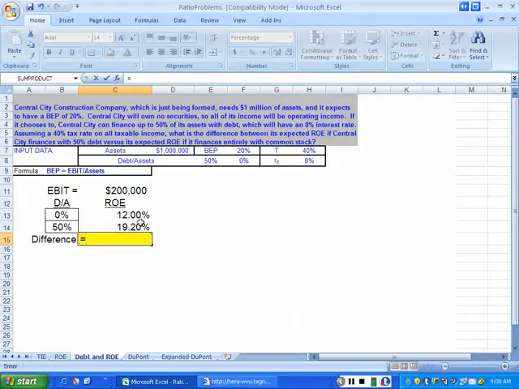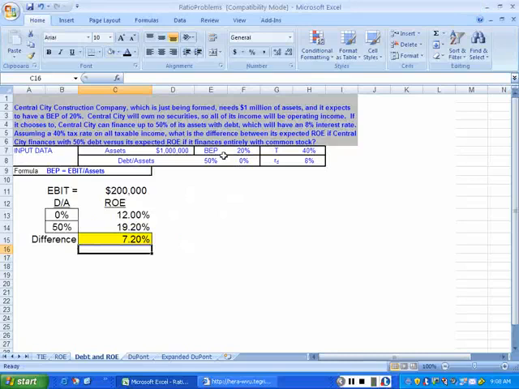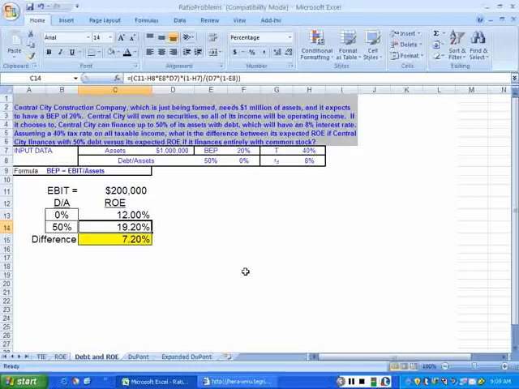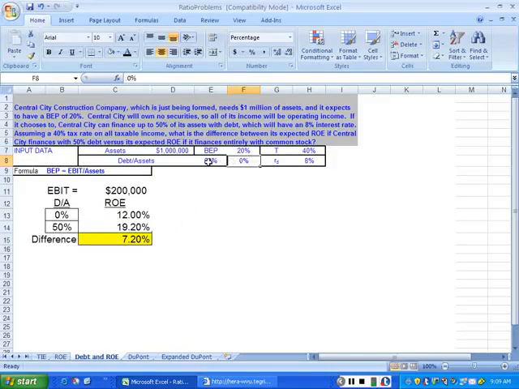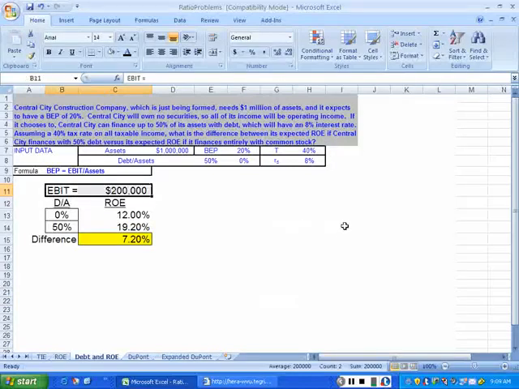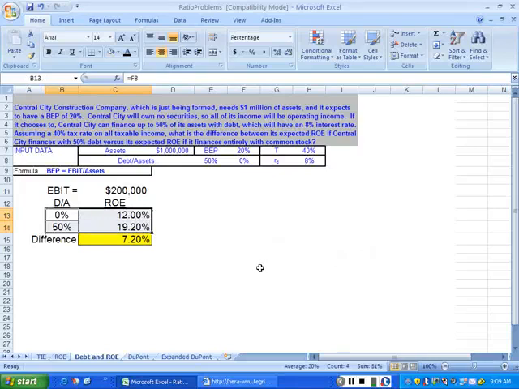So it asked us here for the difference. What we can see is that we've changed nothing in operations. If you remember, this was entirely funded by operations. So we've done nothing different in terms of our operations. We've been able to increase the return to our equity holders by 7.2%. It's gone up from 12% to 19.2% without doing anything towards operations. The only thing that we did is we made ourselves riskier by going from 0% debt up to 50% debt. So you see here the power of this, and we want to be able to identify: has management improved things by getting our earnings before interest and taxes up, or have they simply made us riskier, as we're observing in this case?